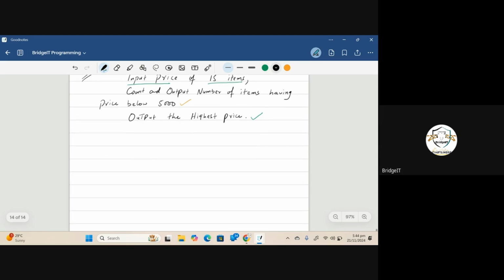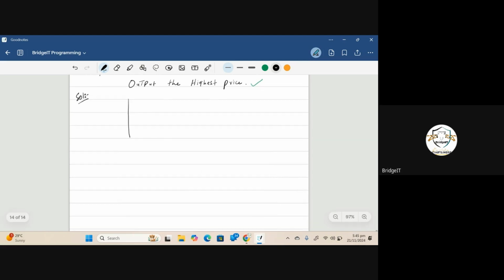Let's solve. As always, we will leave some space for declaration and initialization. And what loop should I start with? For, and give me a variable. Let's make this variable I today, starting with 1, ending with 15. Let's do this input with prompt quickly.